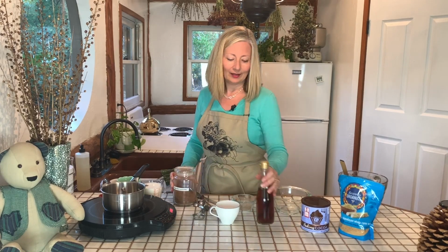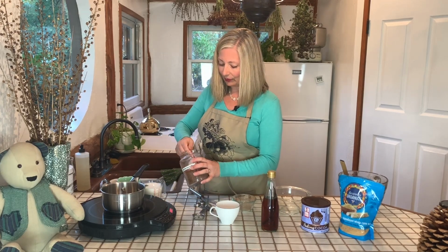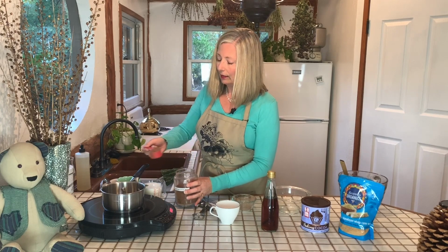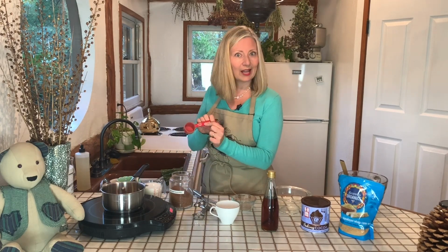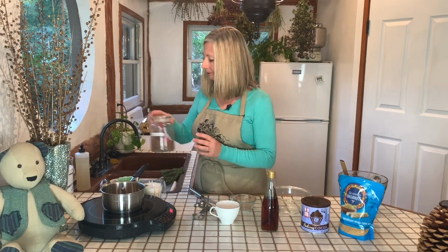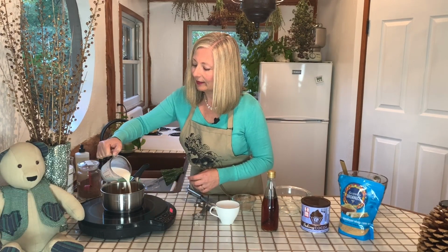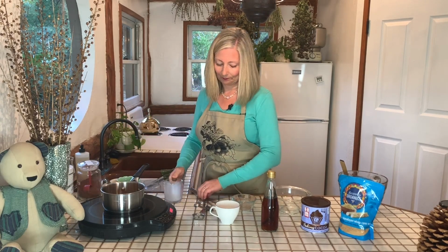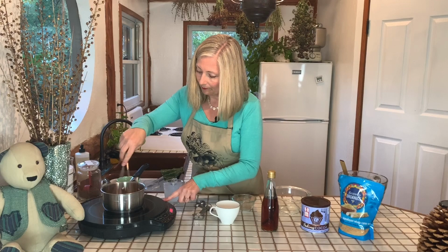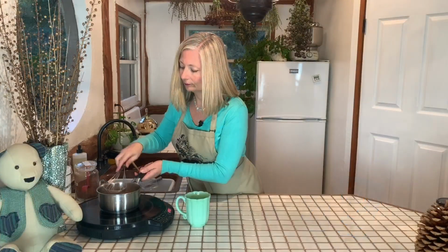And to make a mug of hot cocoa is so easy. Take 2½ tablespoons of your homemade hot cocoa mix and add it to a pan. Now, if you have one of these coffee scoops, an extra one around, you can actually just keep it right in the container and you've got a scoop that's ready to go because one rounded scoop equals the right amount. Add a cup of milk. I'm using organic milk from the grocery store today. Use whatever milk you normally use. Whisk it together and set it over medium-low heat. In 2 to 3 minutes, you have steaming hot cocoa ready to drink.